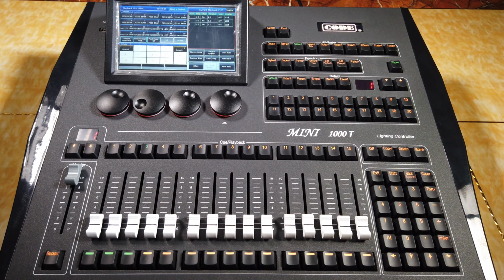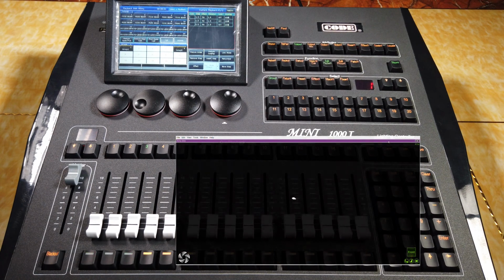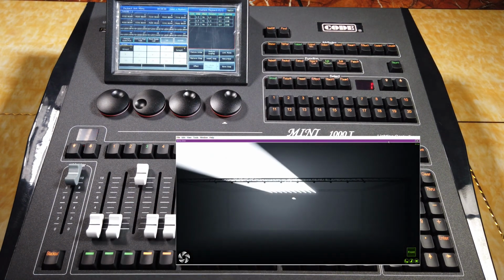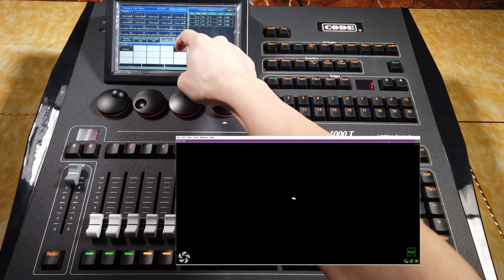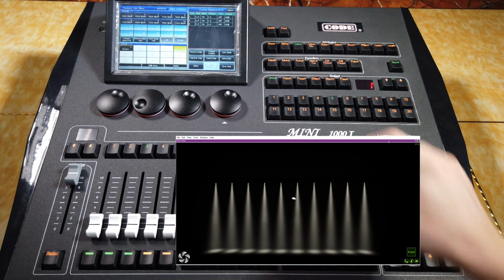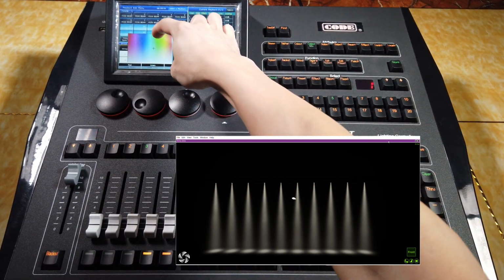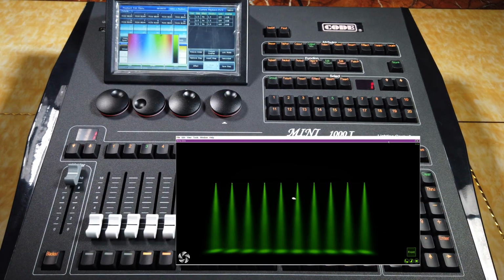If we want to add something new to the cue, we should select different features. For example, the third cue is one like that. I want to add in the par nights. Then we can select the par nights, locate the par night and set the scene, for example, the green color.